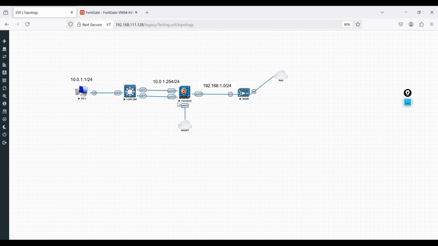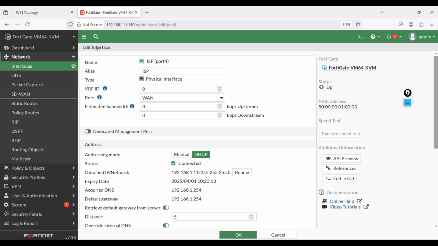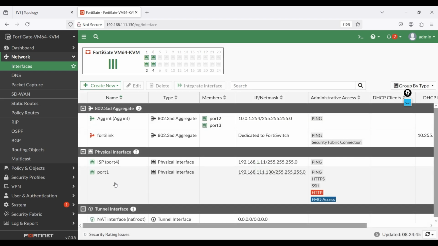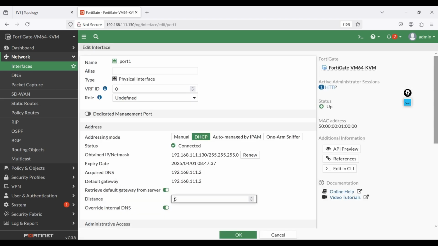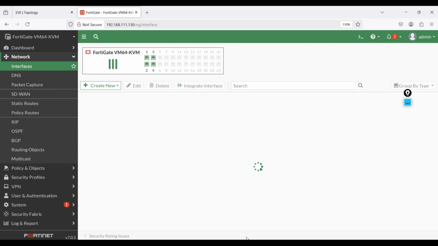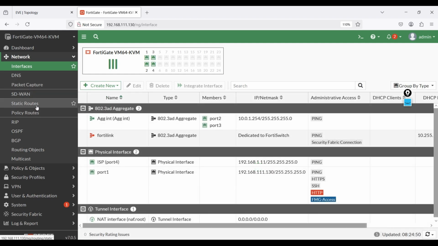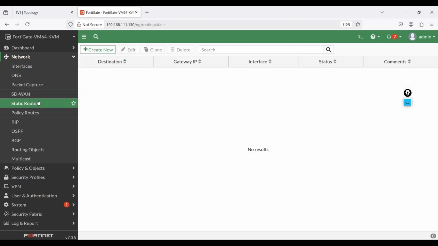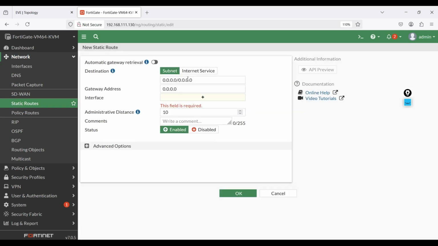So we can increase the administrative distance for port 1, so that if any traffic from user 1 goes outside, it should go towards port 4. So forcefully I am changing this port 1 administrative distance to 15.